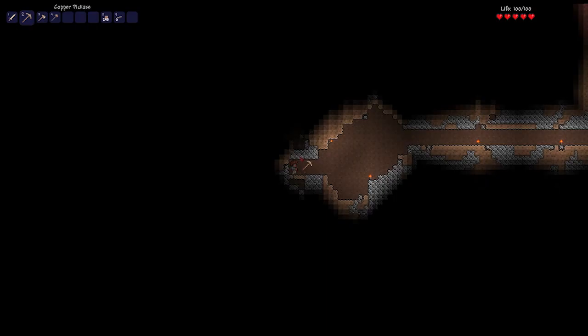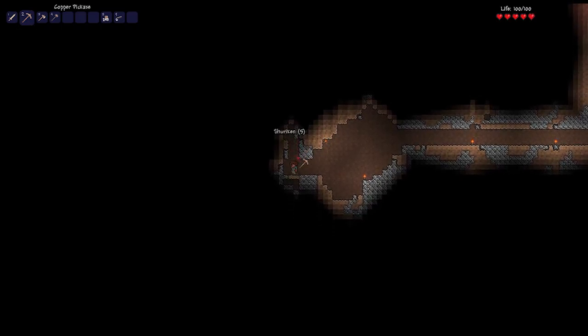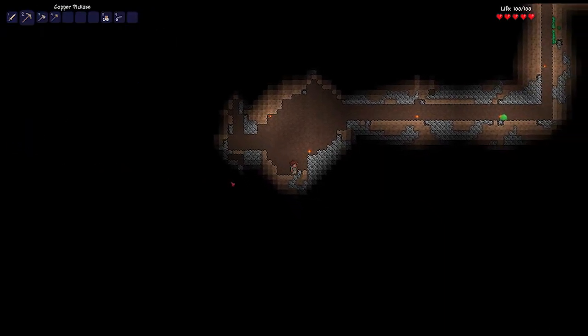Is that a thing above me? There's a thing above me. Yes, I thought so. Ooh, shuriken. Oh, yes, I can be a ninja panda now. Oh, God, I've run out of torches. Right, we're going to have to pinch a torch back.